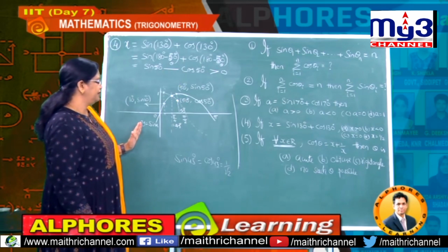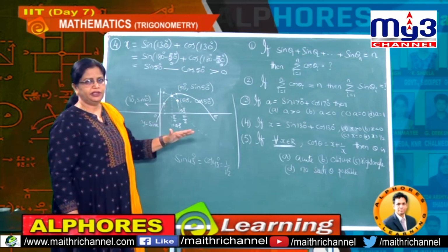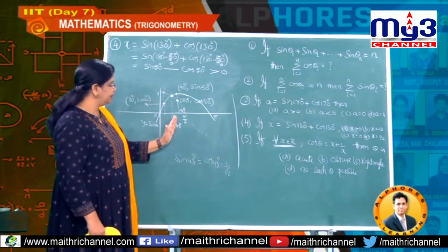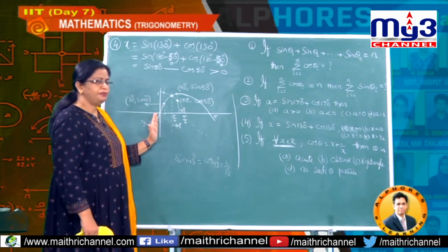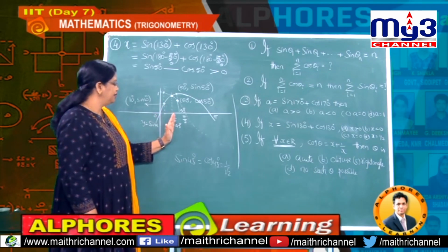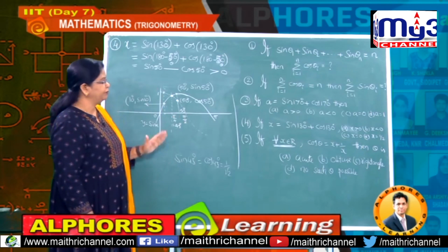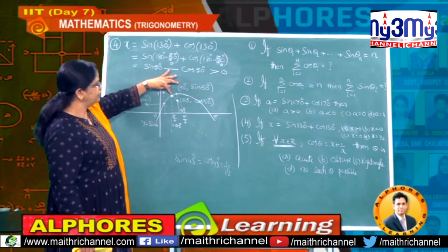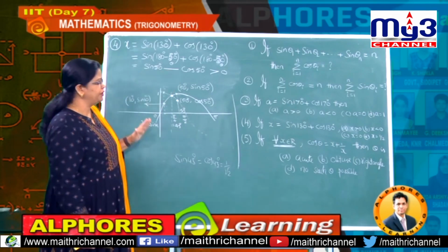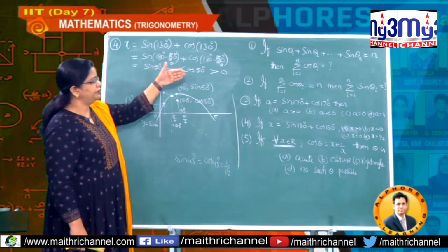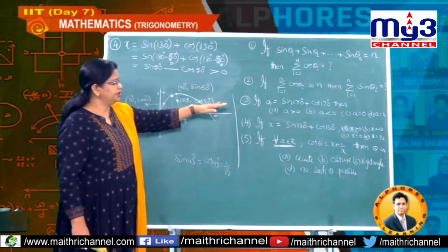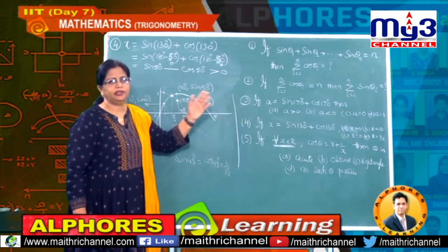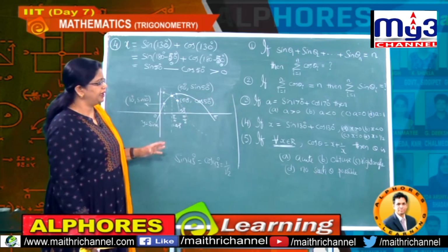So you should be very conscious while solving these problems using a graph. Now in the previous problem, just left of 45 degrees, we found the value at 10 degrees, and now it is to the right-hand side, so we got exactly the reverse result, because the two curves intersect at 45 degrees in the first quadrant. So students, like this, if you draw the graph, you can easily find these two problems, 3 and 4. And there are different other methods also to solve these, using multiple and submultiple angles.